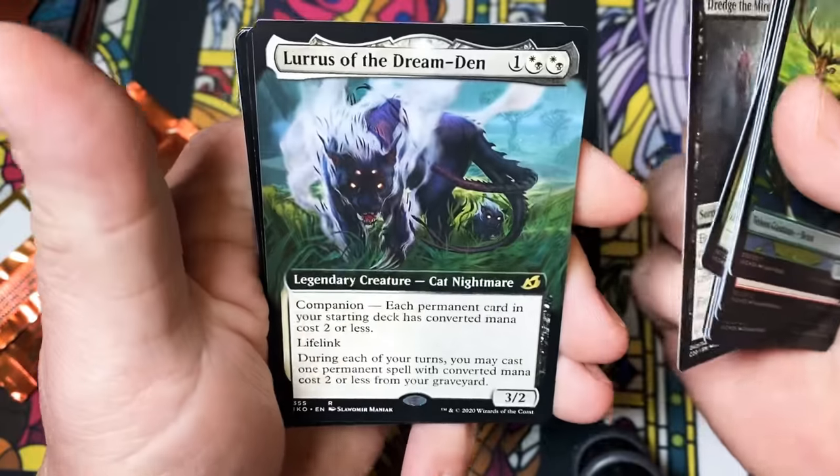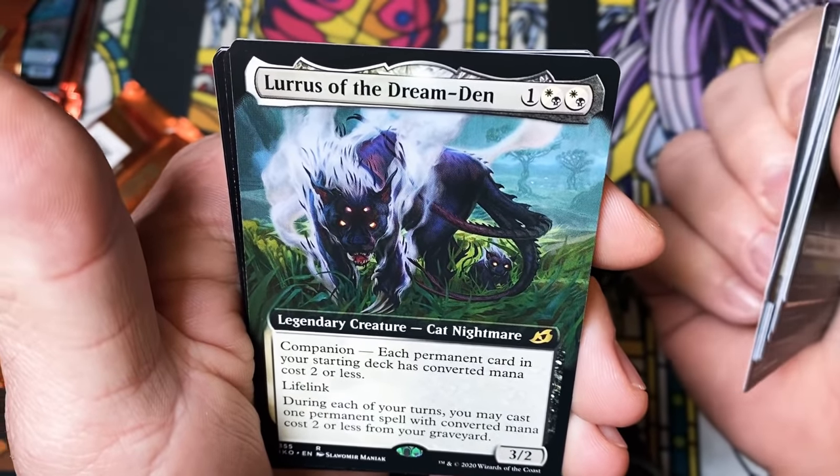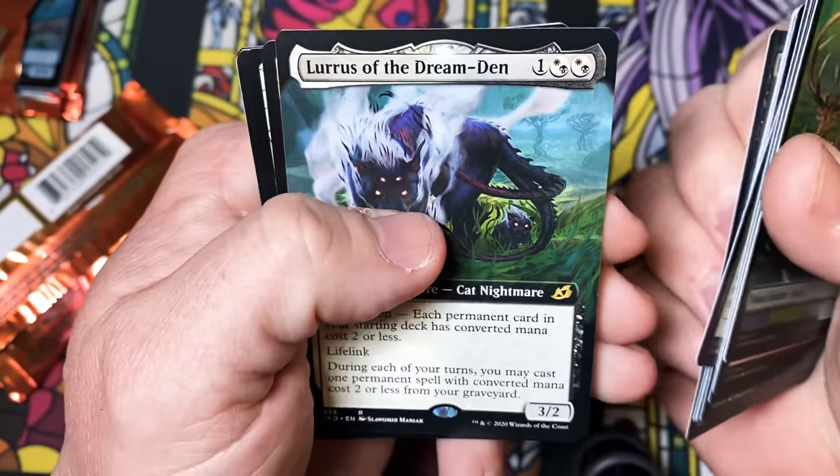This is our third extended art. One of them has been Foil Lure. This has been a hot box.